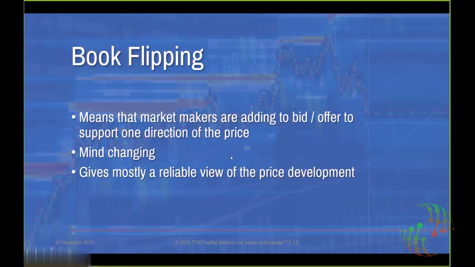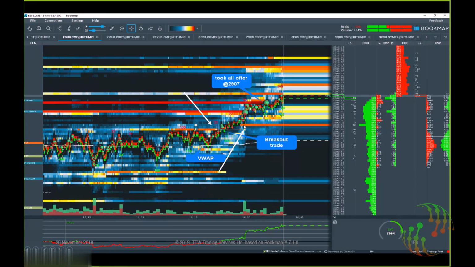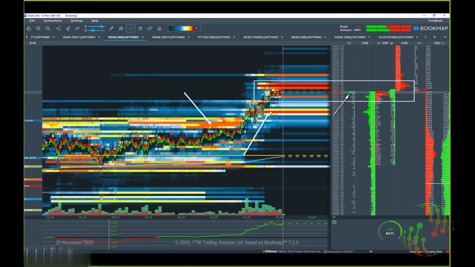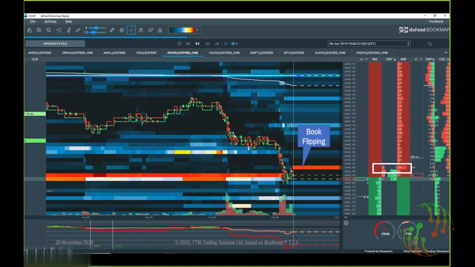Book flipping. Market is going up and then supports come in. Market is going up, absorbed everything here, and the book supports the move up. Or the move down here. Look here. They broke through this level of liquidity here, and then they are supporting the move at this price level here. Again, in the opposite direction, it is very obvious what is happening here. Everything was absorbed and out of the market here. But the traders are supporting the move down further and added to the order book here at 44 even.